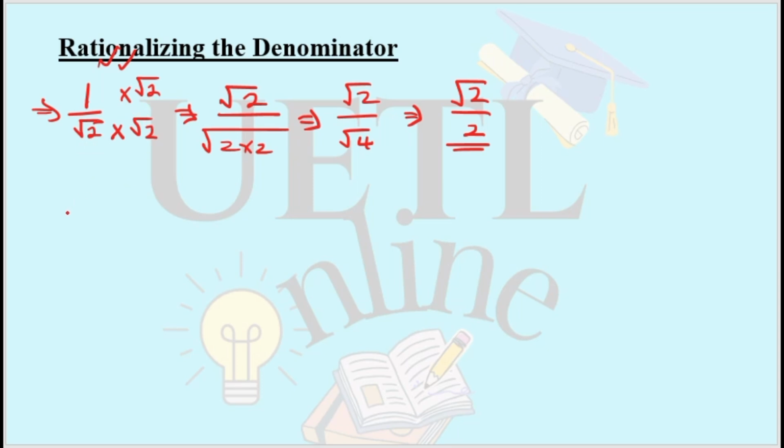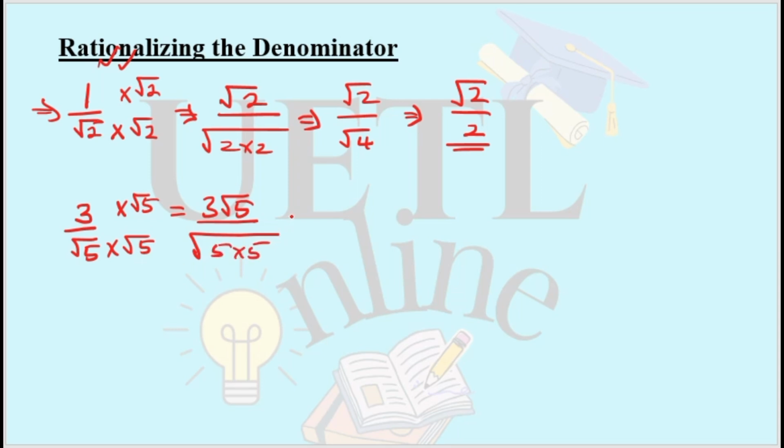Let's say you're given another set. Let's say it's 3 over root 5. You are being asked to rationalize it. You just have to take this bottom part and multiply it by root 5, then multiply again with root 5 on top. On top it becomes 3 root 5, right? Then on the bottom, when you see the numbers are the same, they will just bring us this number. Let's try it. You just have to get 5 times 5. They become 3 root 5 over root 25. After that, root 25 is 5. So it becomes 3 root 5 over 5. So this will be your answer. This is the simplest way you rationalize the denominator.